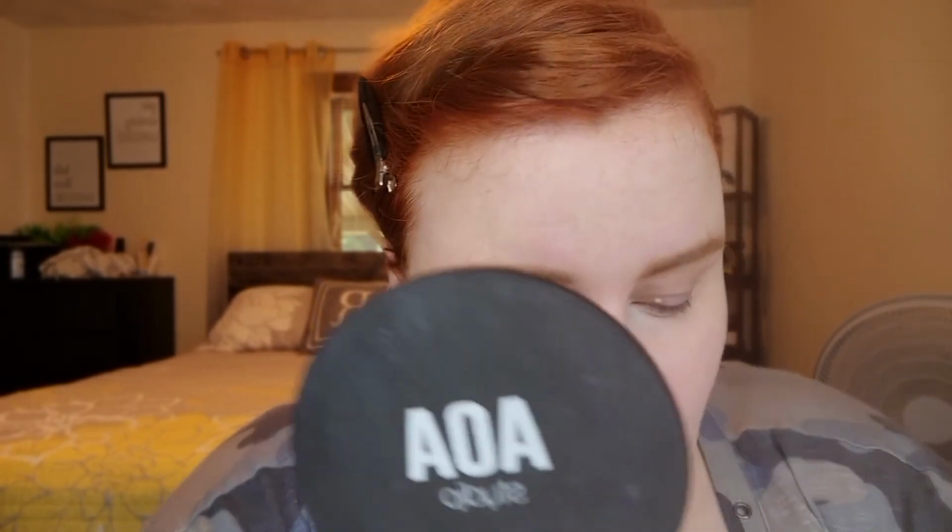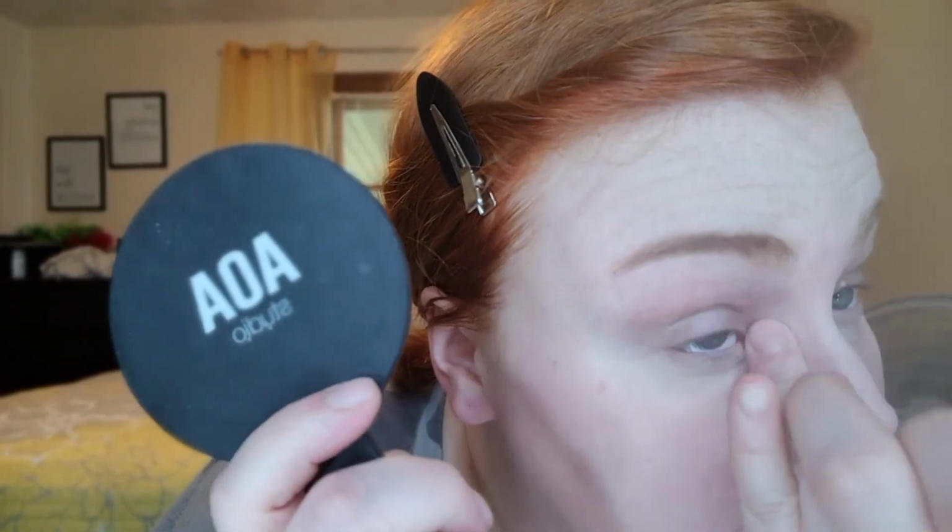I like this side with the pore filling primer better. The added concealer on top, oh, let me put a little bit right here. Just a smidge. The concealer added on top of the foundation did add a little bit of coverage. It's hard to explain. Like, it added coverage, but I don't know if I like that. The corners of my eyes look a little dry. I don't know. This is one that I wonder how it will do.